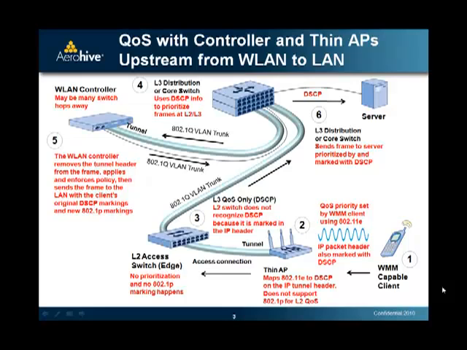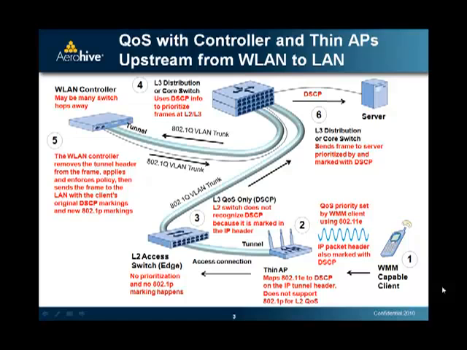In order to do this, let's take the process step by step from the client device, in this case a phone, to the server, in this case an IP-PBX. In step 1, a WMM-capable client device's application marks its outgoing messages with user priority or UP bits, which, as they go down the client's OSI stack, get mapped to DSCP bits in the IP header and WMM/802.11e UP fields in the 802.11 frame header.